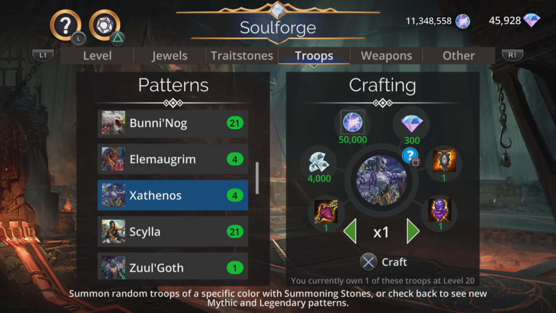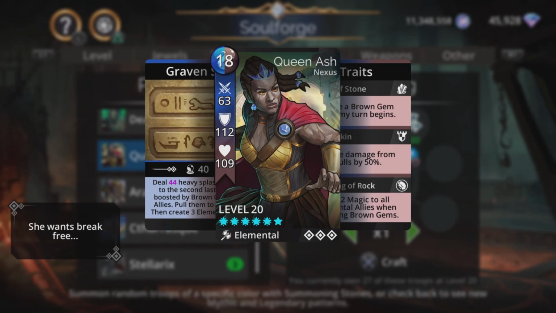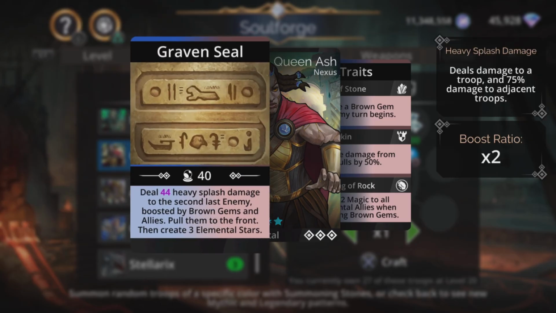So let's now go over the legendaries quick and take a look at them. Starting with Queen Ash. Deals heavy splash damage to the second last enemy, boosted by brown gems and allies.